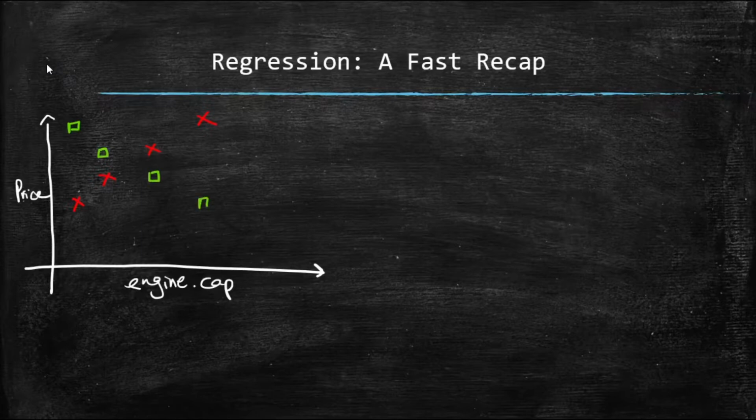Basically a kind of very reversed version of what is actually happening here, right? So it means that given the engine capacity of this many liters, instead of predicting this many dollars, you predicted this many dollars for your car, right? So this means that your model is doing a horrible job, right?